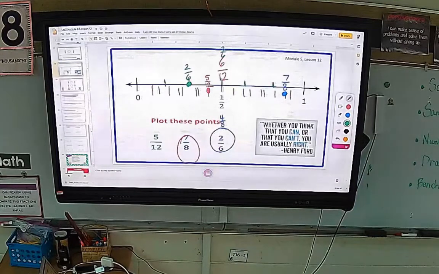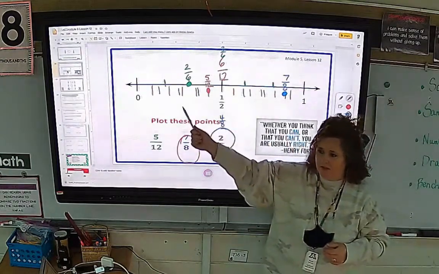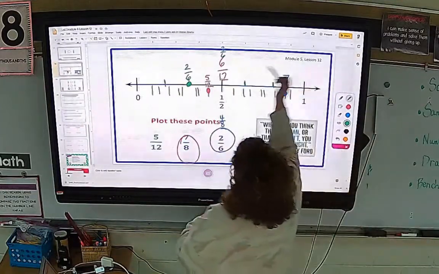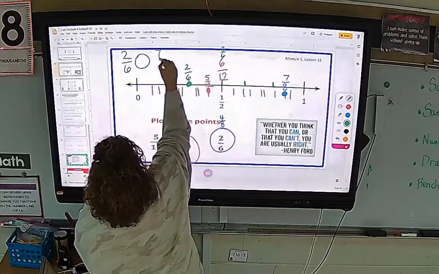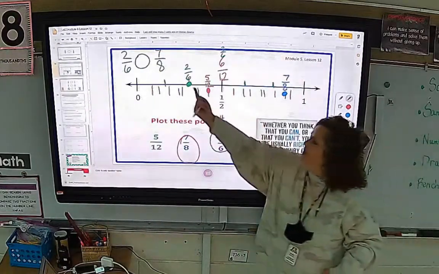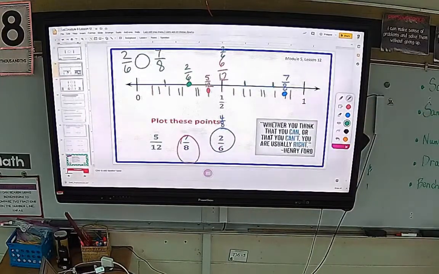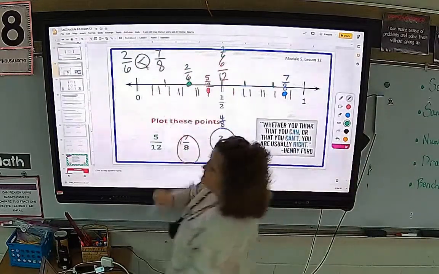Okay. I know that was a little bit of work, but I just created a tool to answer a bunch of questions. Okay? Because sometimes your problem set will ask you to do this, and then they'll give you all these questions like, they'll say, all right, 2/6 and 7/8. Which one is bigger? Well, look at your number line. We got 2/6 here. We got 7/8 here. Y'all know the more we travel this way, the bigger we get. Okay? So which one is bigger? 7/8.